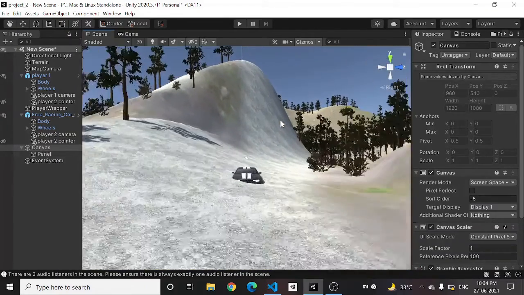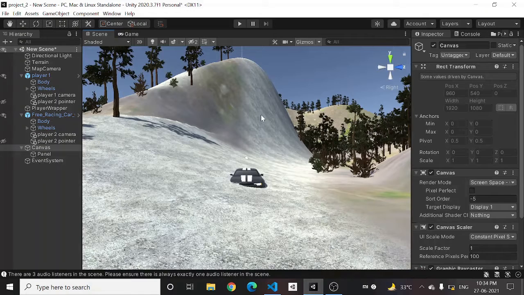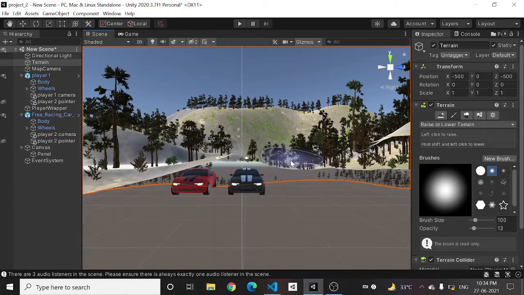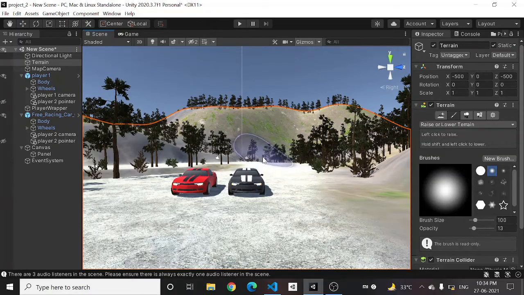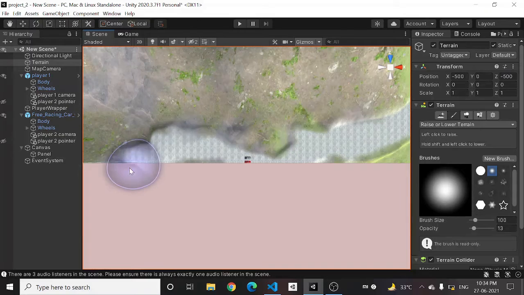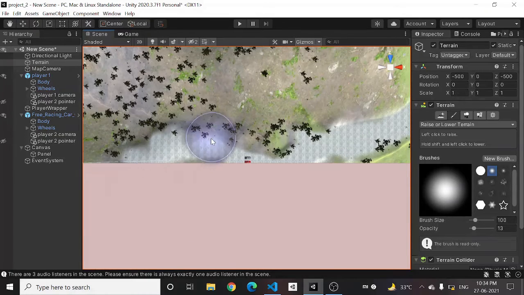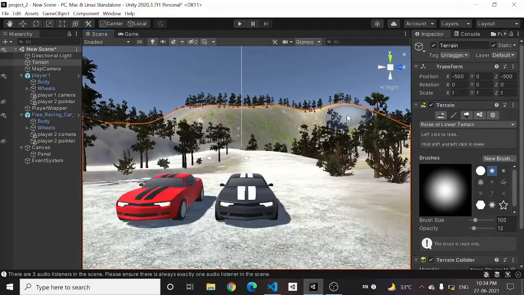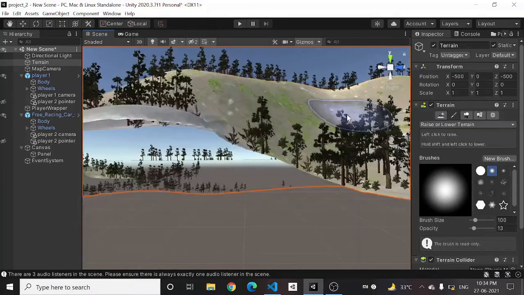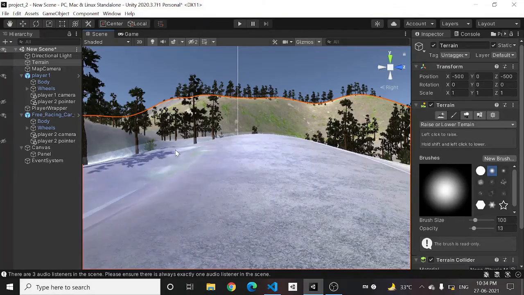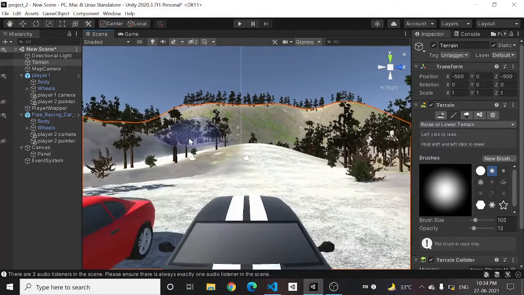Right. So now that's where the cars were. We raised it a little too much. So that's what we want to raise. Let me get the top view again. Even now it's pretty easy for the cars to travel, so we'll raise it a little more.